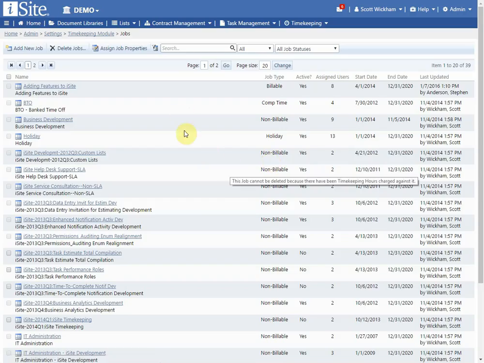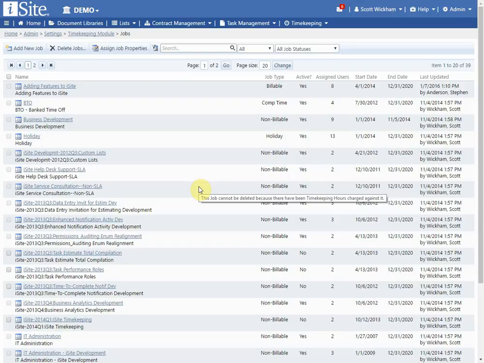Okay, a couple other things. Some folks have hundreds and hundreds, if not thousands of jobs. Matter of fact, we have had a customer with in excess of 100,000 jobs because they were tracking to a work order system, and they got very granular with jobs that people can track time to. So it may be hard to find a job that you need to edit. So we provide some search capabilities.